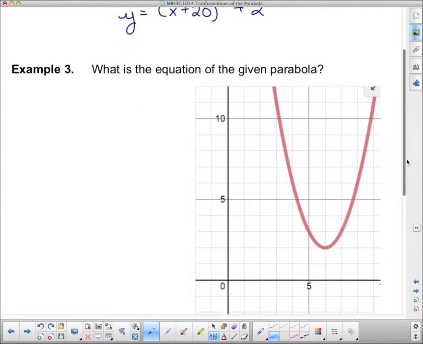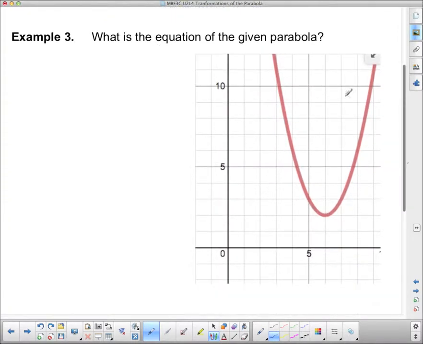And one last one to try and get us in under 17 minutes. Write the equation of this parabola. To write the equation, all I need to know is what this point is. And that point looks like it's at 6. If I go over, here's 5, so it's at 6, and it's up 2 spaces, so it's at 6, 2. So here's my equation. Y equals, we get brackets, and remember in the brackets we have an x, and since this is a +6, in the brackets we have to put a -6. And here we have a 2, so we put a +2, and there's the equation.